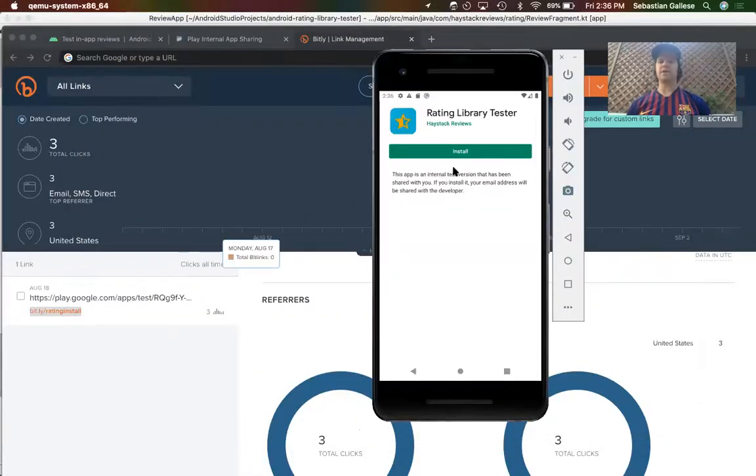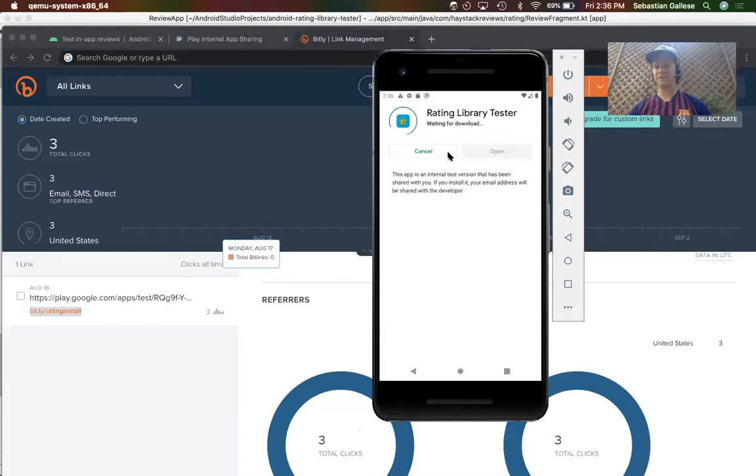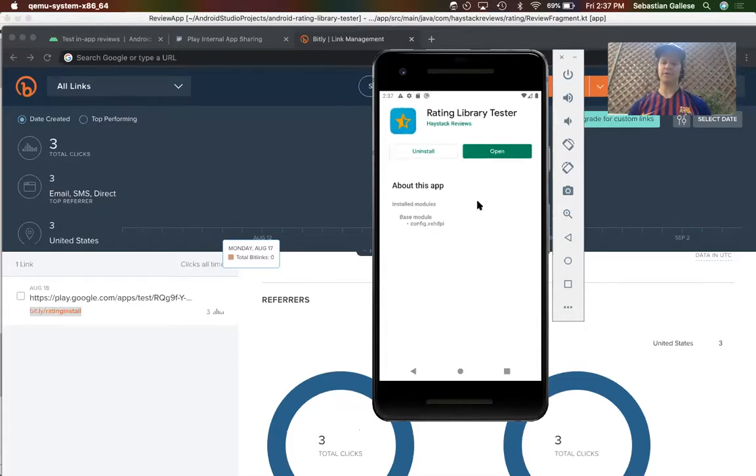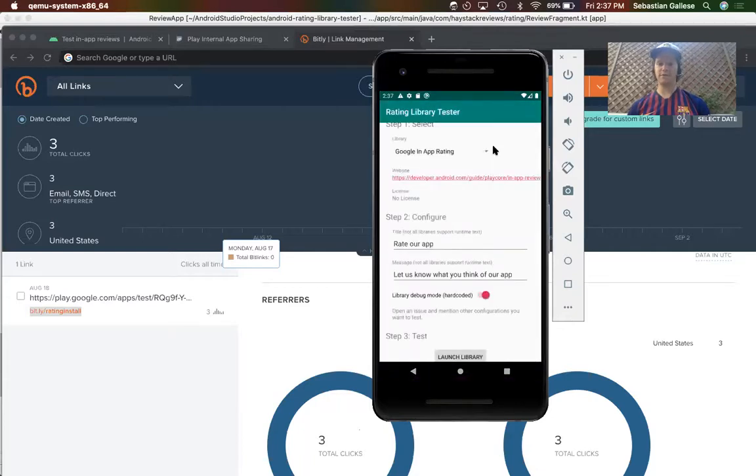Now you can see me on the rating library tester screen. This is the app that I already have published on Google Play, and this is the bundle that I made locally with the test code. It's for an internal test version, so I can install this. I've actually never used this functionality before. I'm used to the typical Google Play test tracks of alpha, beta, and then a public channel. So this is kind of cool, that you can share any arbitrary app with any of your testers.